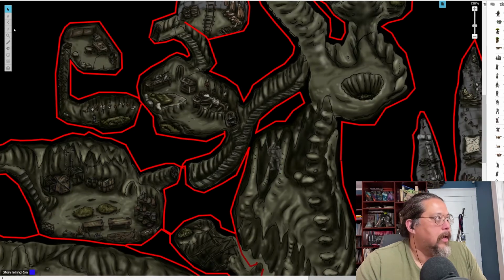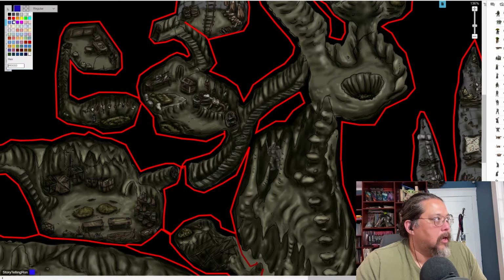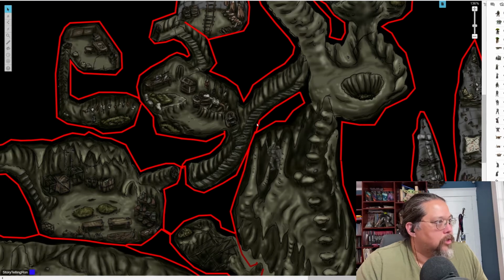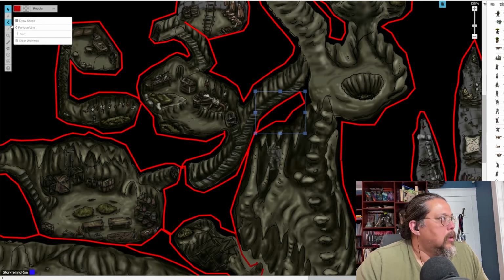Then you just do your polygon lines here. You just start doing it, and then you pick a color. I picked red because it's easy to see. Then you do mouse click, and then right click to finish. You can do Control Z to undo if you make a mistake, or you can select and move if you need to pick one. Not in tokens, just in dynamic lighting. And if you need to delete it, you can redo it.